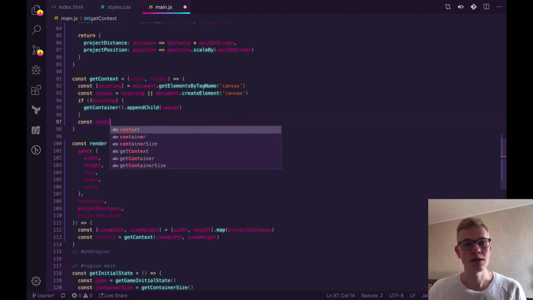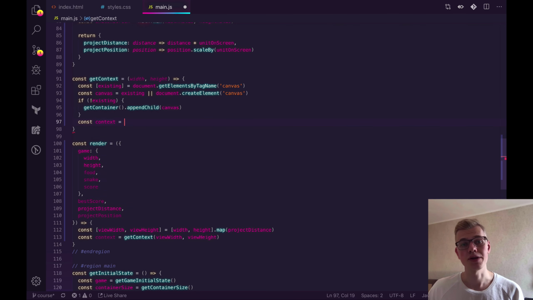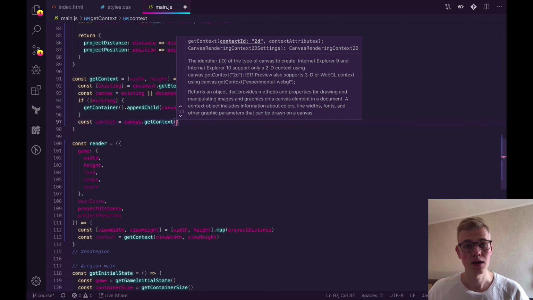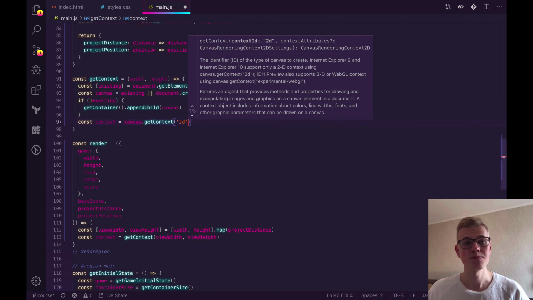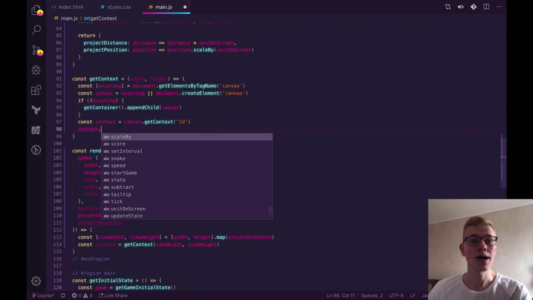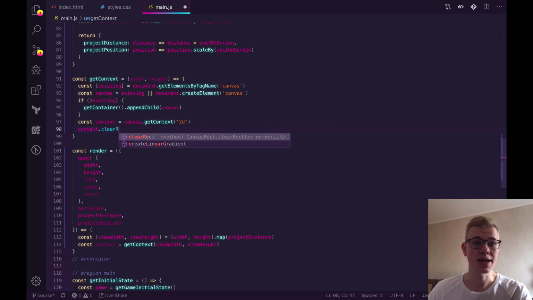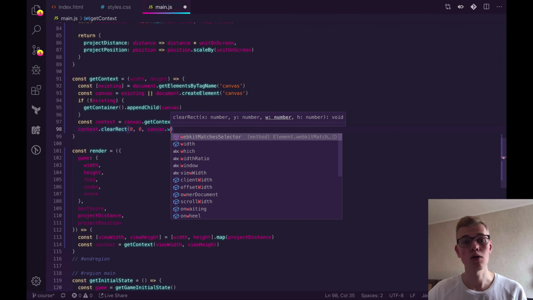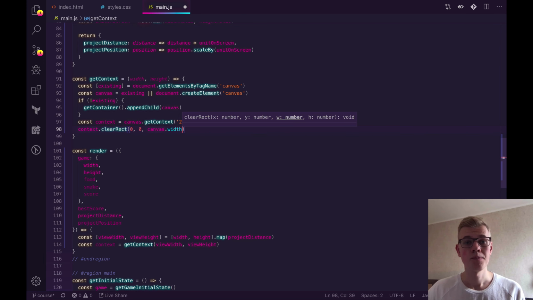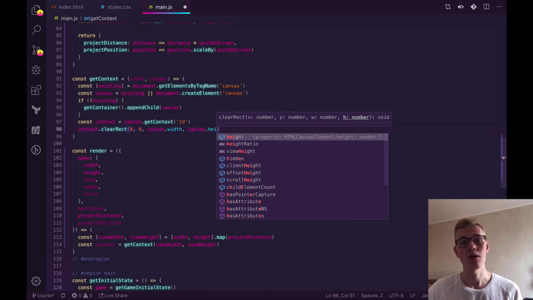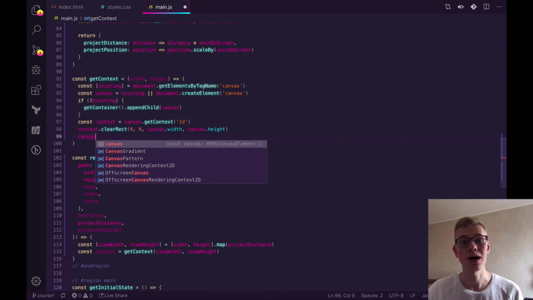The next step is to get the context, and we can do this by using the getContext method of the canvas. Then we are going to clear everything in the canvas. We are doing this because the getContext function will be called on every render, and we need to clear everything before rendering all of the game elements.